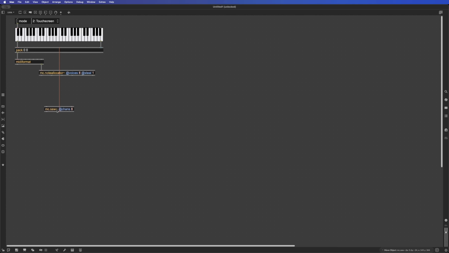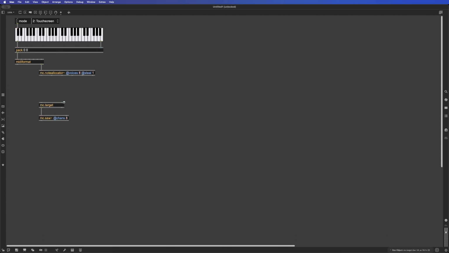So we need our saw. This will just be the sound source for our synth. And what we need to use now is another specialized object, which is mc.target. Now, mc.target is used with noteallocator to send messages to the objects we want to control in the path here. And for saw, we're going to want to tell it what pitch to play. And we want to send that pitch to the correct channel.